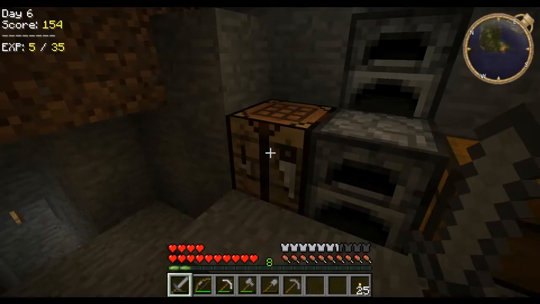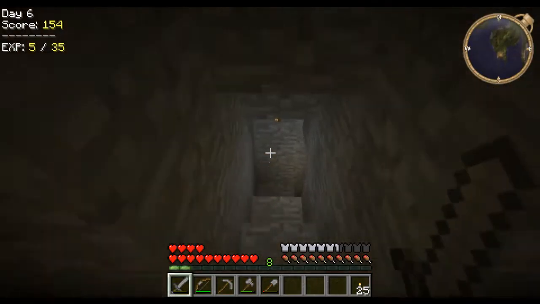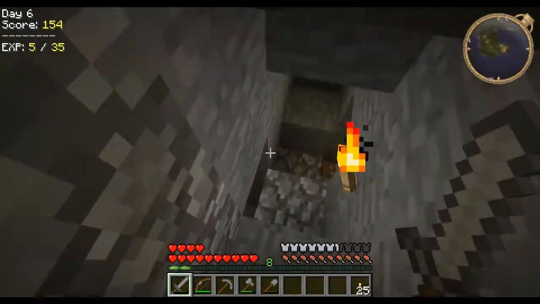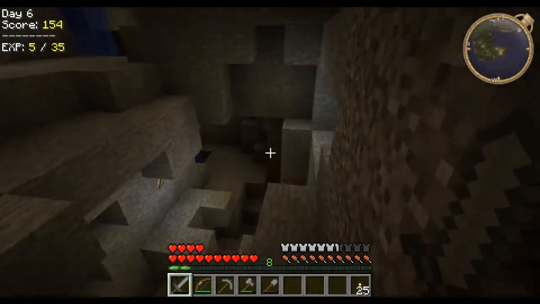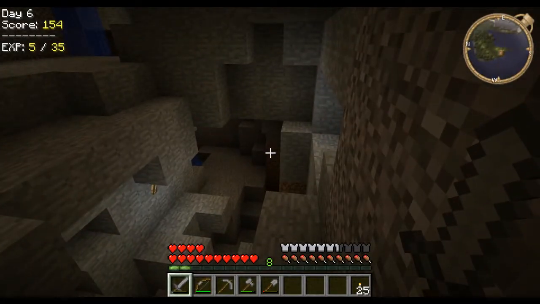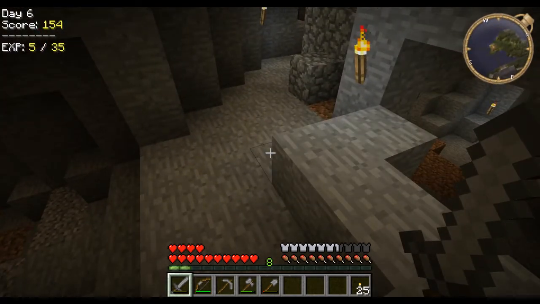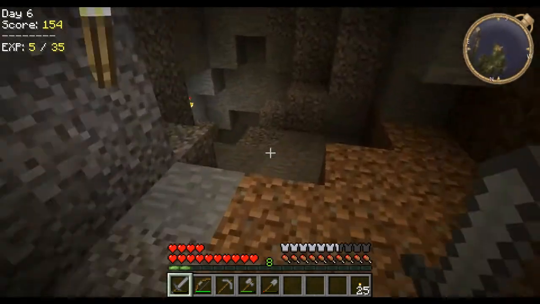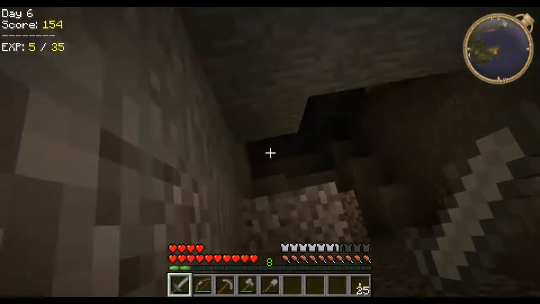Plenty of torches, got myself some picks so I can mine if I find anything good. Time to head down into the depths and see what we find. I'm really not seeing anything so far. But that doesn't mean I'm not going to see anything. It just means that I've laid some torches out really well. Or at least that's what it looks like I've done so far.